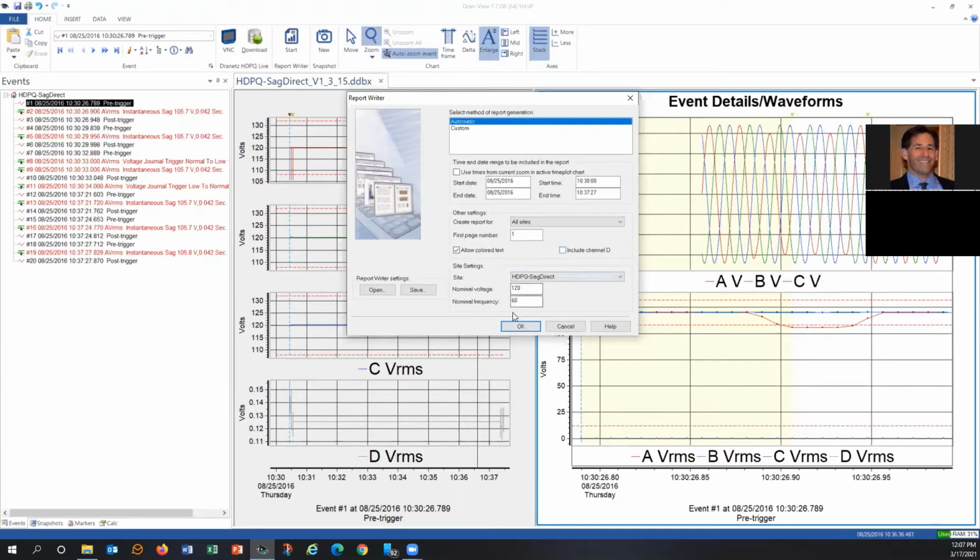And for reporting purposes here, you can tell us the nominal voltage. It did pick it from the file here, but maybe the nominal voltage and the nominal frequency it found was not correct, and you want to force something in there, maybe because it's different or for some reason Dran-View didn't pick the right value. Now you can create report writing templates. You can save whatever you've set up here, or you can open one that's been done before. So you have that ability. And when you select open, you just go to the regular Windows Explorer file open kind of dialogue.